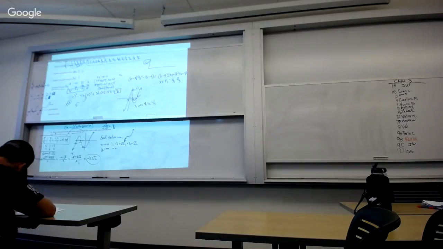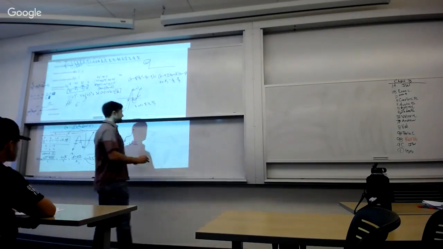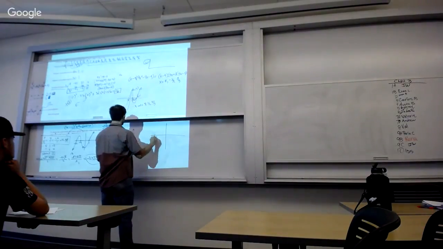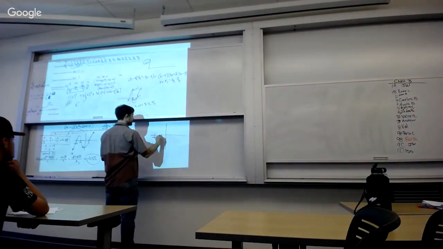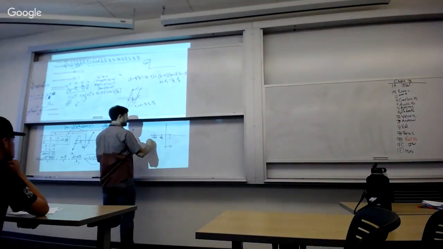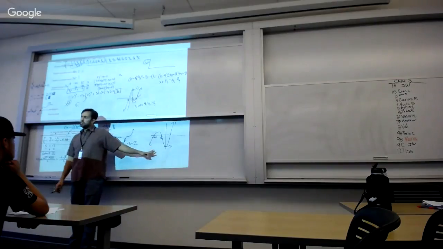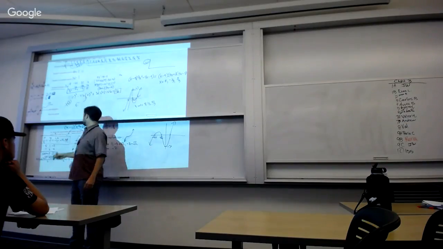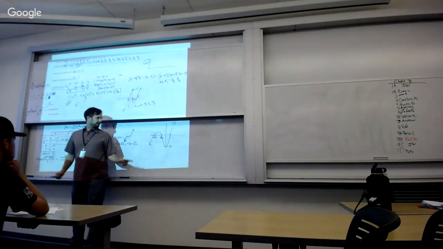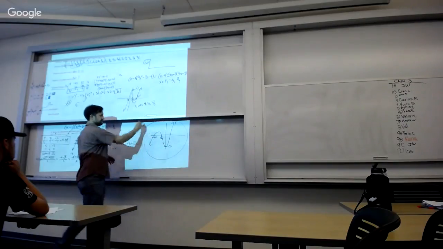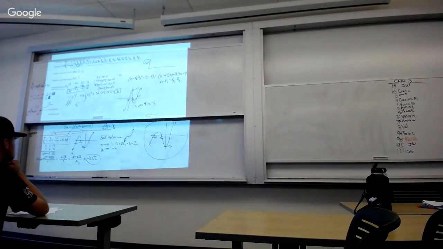Now, what if one of you had the clever idea and you said, Mr. G, I just graphed it and I found out that it went through negative 4.4 and it went through negative 1.6 and it went through 1 and it went through negative 7. I saw all that on the graph and I just looked at it and I just drew it. Would I give full credit to somebody who just typed that into their graphing calculator, found all those values on the graphing calculator, and graphed it? So what if this was all you gave me? And that was it. So you took the test, this was number 8, and you just showed me that graph. Would I give you full credit?